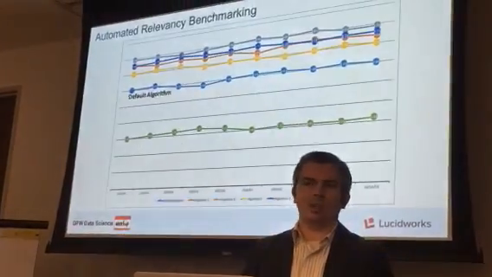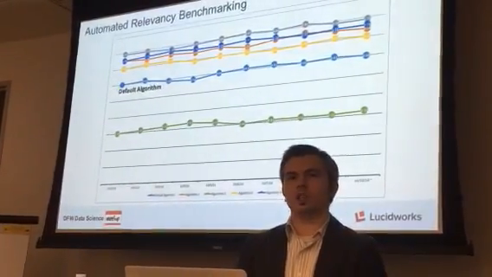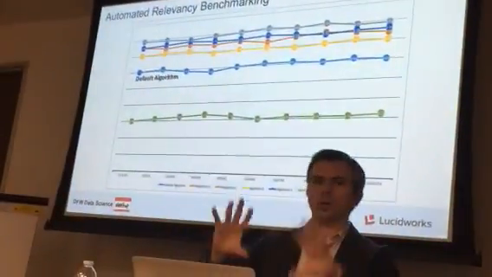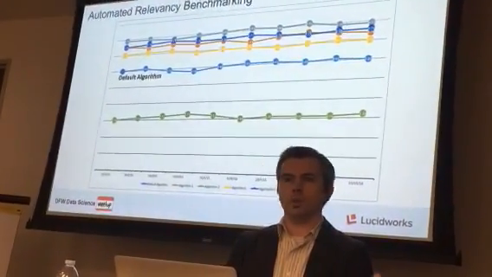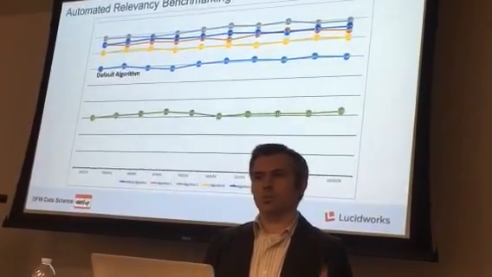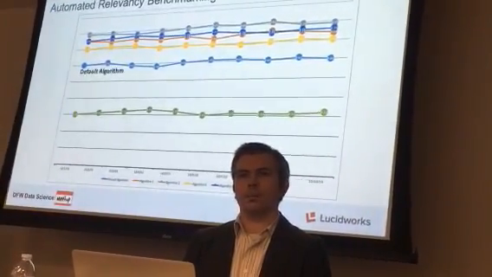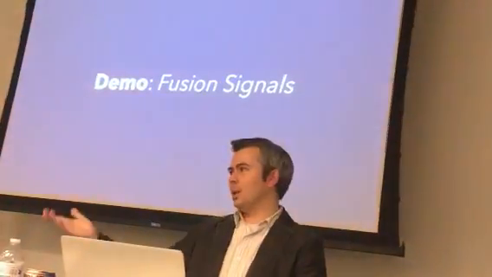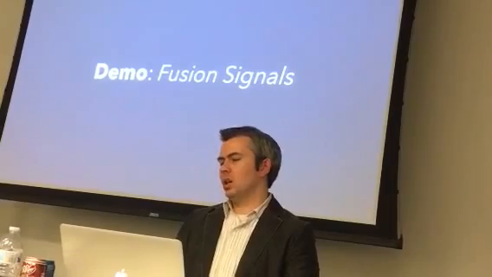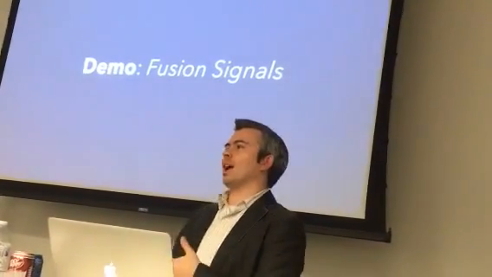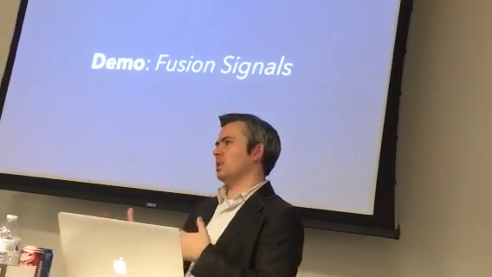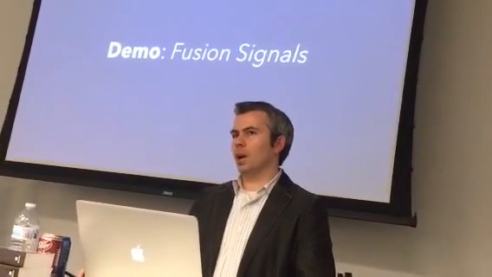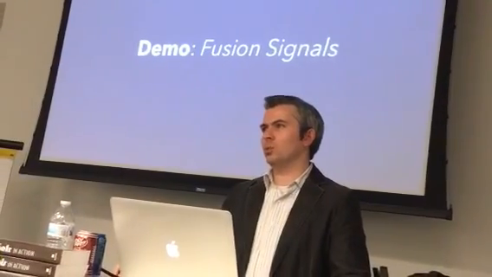The other way is just to use something like learning to rank, where you give it the relevancy judgments, and then it trains the model for you, and you don't have to think about manually twiddling algorithms up and down. You give it the features, and it more or less does the right thing for you. Is that a sufficient answer to your question? Okay. To the point of how you get these relevancy judgments, the most accurate way is having a human do it, but that's not scalable. So mining your logs to do some of it is an area of considerable research, and there are a few techniques out there.